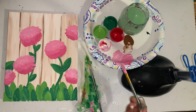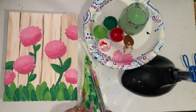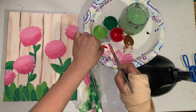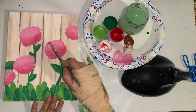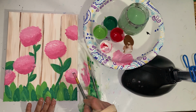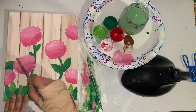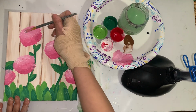Before I am done, I'm gonna wipe off my brush. So I have my dark, medium, light for all of my flowers. I am gonna wipe off my brush, not wash it, just gonna wipe off most of it on my paper towel, and I'll go to more of a white. So just white, pat it off so there's not too much on there. And I can go back in there and just mostly on the top part, just gonna push down on my brush and create some extra light areas where the sun might be hitting it a little bit more. So I added white, patted it off on my paper towel, and kind of working more on the top part. I'm gonna create my lightest areas of white.